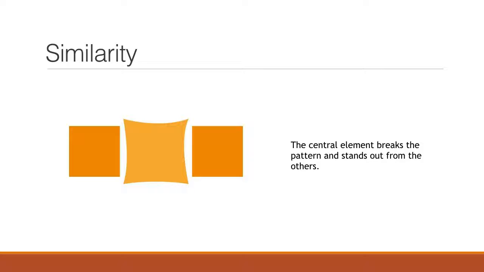We see similarity in other styles. In this case, the 3 cubes, one which is larger, has these slight curves on the ends and points. It makes it a little different. Because this element is different, it breaks this pattern of similarity, and it brings our eye to focus on that individual center. We still see the 3 cubes as a combined unit, but the center one pulls us to that position.